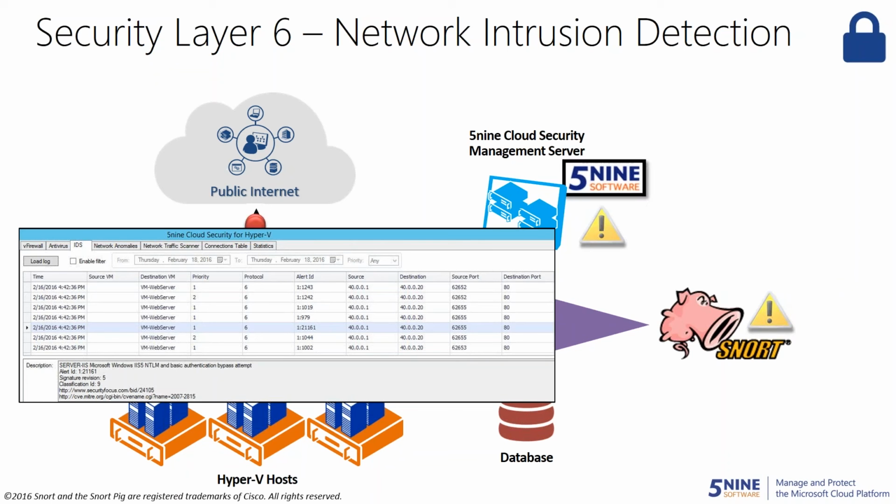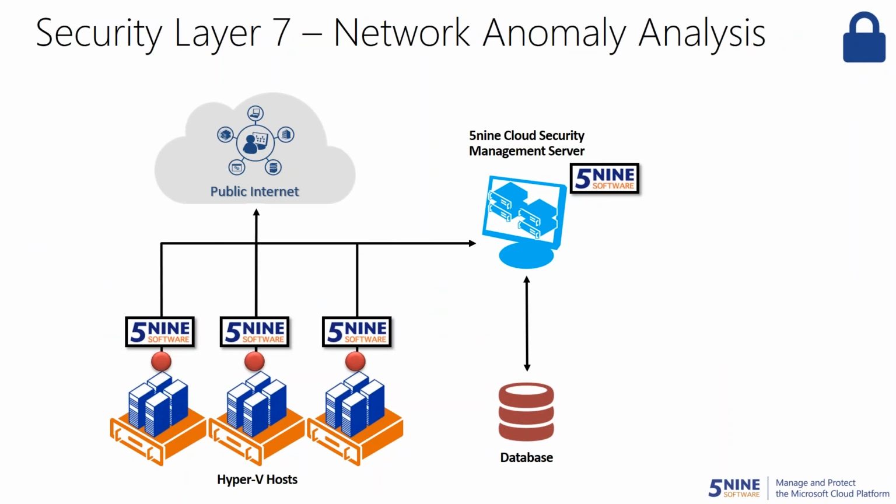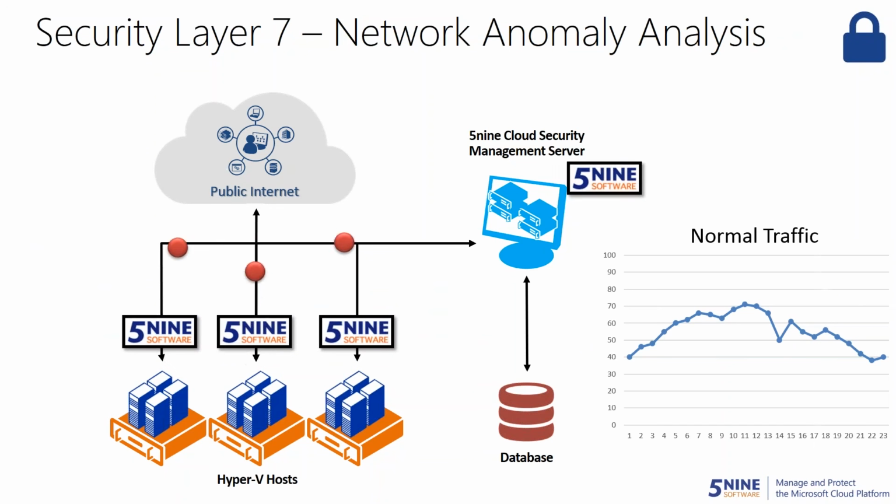Now, one thing that's important to mention is that both the Bitdefender license and the Cisco Snort license are included with your 5.9 license. So you come to 5.9 as your single vendor for setup, for licensing, for support, to try to simplify this and make it an extremely unified security solution.